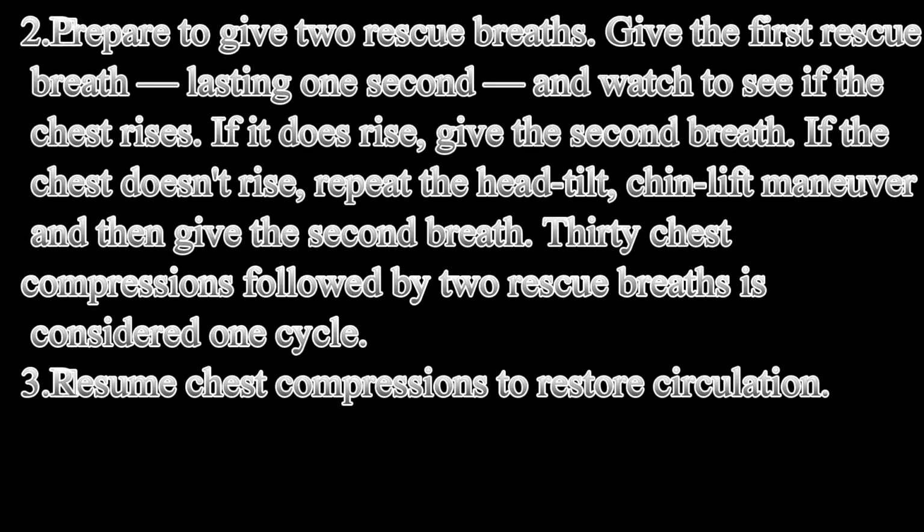Give the first rescue breath lasting 1 second and watch to see if the chest rises. If it does rise, give the second breath. If the chest doesn't rise, repeat the head tilt-chin lift maneuver and then give the second breath. 30 chest compressions followed by 2 rescue breaths is considered 1 cycle. Resume chest compressions to restore circulation.